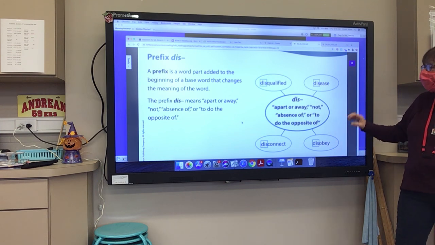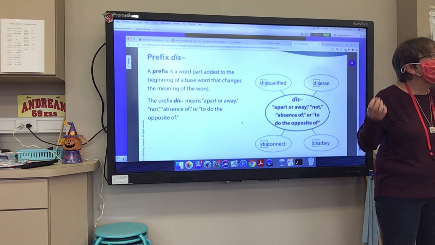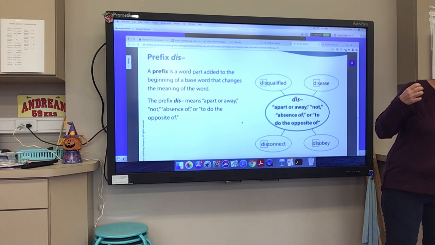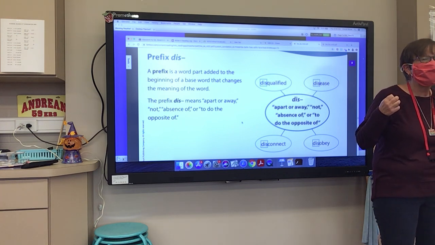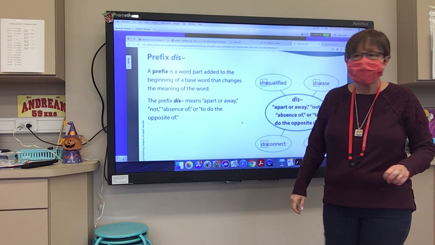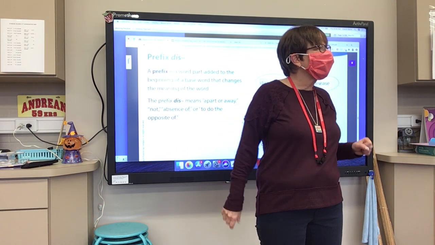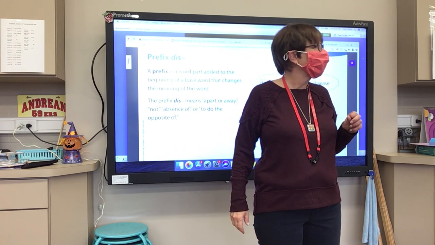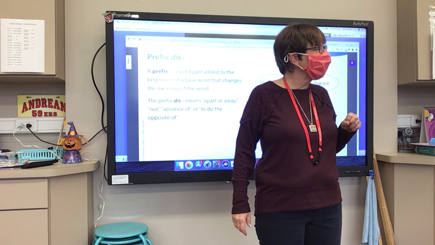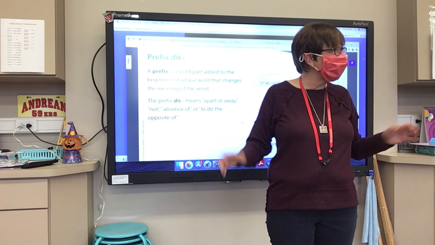That's what disobey means. Can you think of maybe some words that have dis in front of them? Are you going to look on your sheet that you already have? What words can you think of that maybe are not on your sheet? Yes, Avery. What can you think of? Displace. And what does that mean, do you think? Not placed correctly, where you put it someplace you don't know where it is, right?